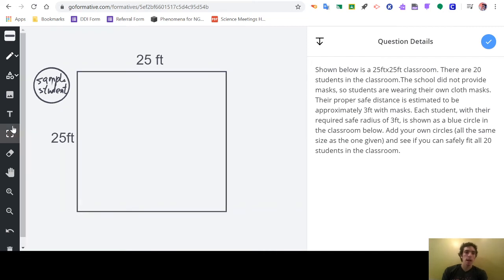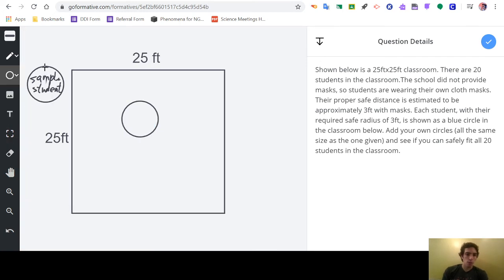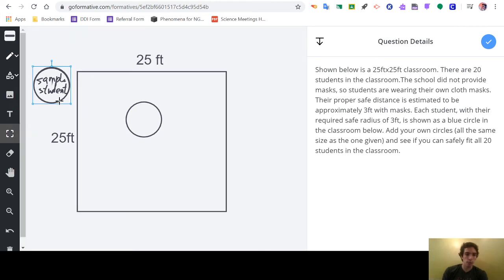And then if I want to move this circle into my design, I click this little square button. It'll say select, and then if I click here, now I can pull this circle into my design. Let's say I want to put it there, and let me create another circle here. It's a little bit of a pain, but I think it's quicker actually than it would be to draw 20 perfect circles in here. So there I went again, and now I'm going to click the select button again.